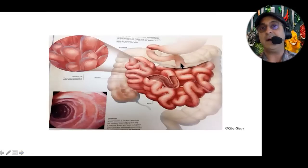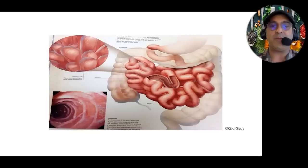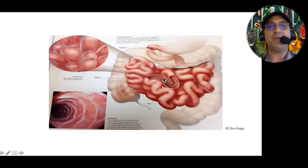Now, they do have technologies coming out. It's rare, but it'll be more popular over time: there are camera pills that people are now able to swallow. They're getting smaller, thankfully, as the years go on. I remember when it first came out, it seemed like someone was swallowing a computer mouse, and I was like, wow, that's a long thing to swallow. Now they're getting smaller and smaller, like little pills. It will go through the GI tract and take pictures automatically, so then they can look at it on the computer and see any areas of lesions or damage or inflammation or disruption or cancers or bleeding in the small intestine, which we can't see now.